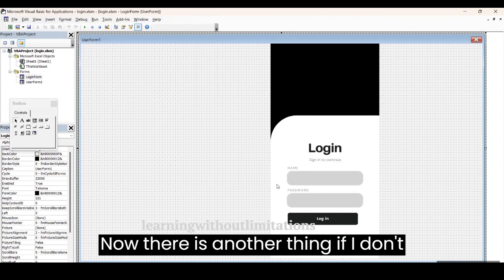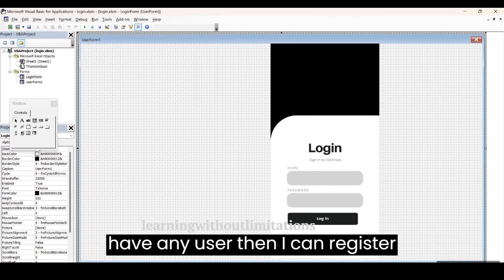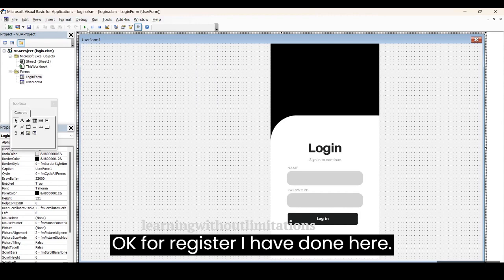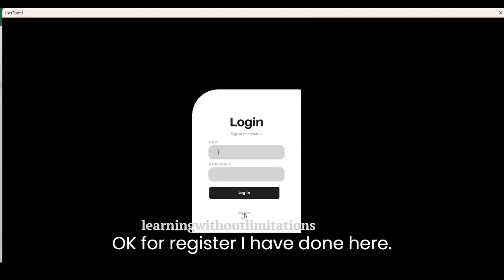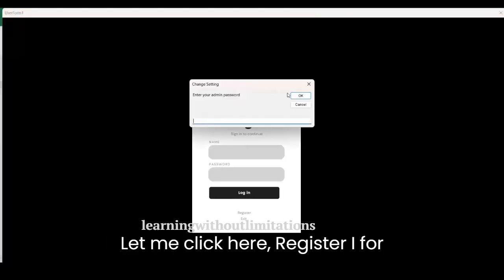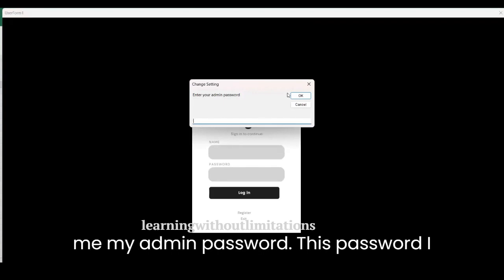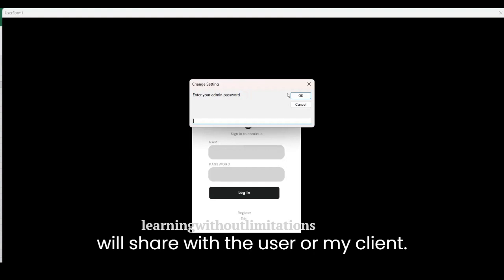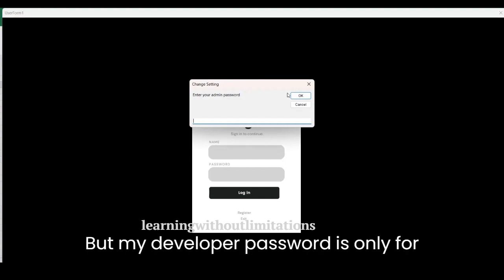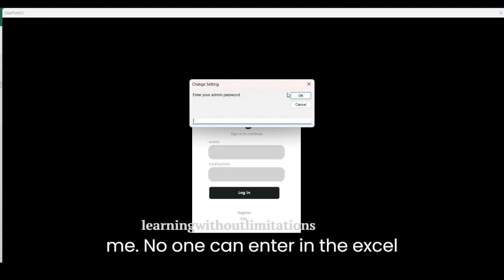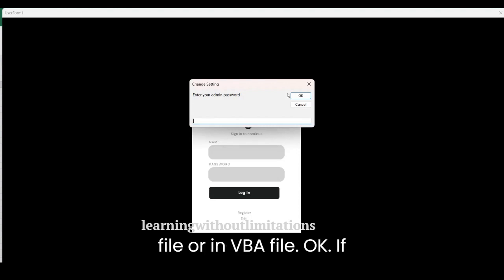Now there is another thing. If I don't have any user, then I can register. Let me click here, register. For registration, they ask me for my admin password. This password I will share with the user or my client, but my developer password is only for me. No one can enter the Excel file or the VBA file.